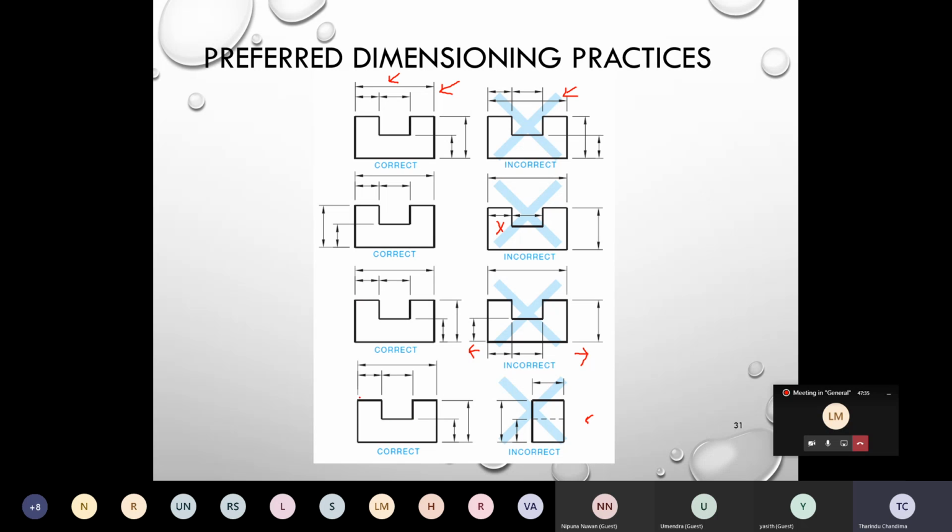Although you see your feature in the front view, you have defined it as hidden here and placed the dimension. That's wrong. You should place the dimension in the front view where your feature is clearly visible. Right? So any questions about this slide? How do you place the dimensions correctly?